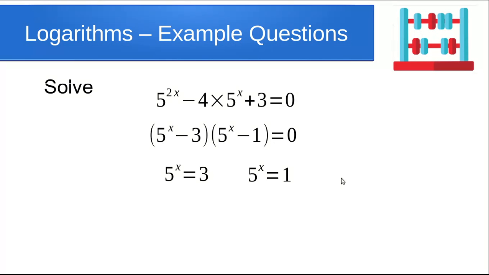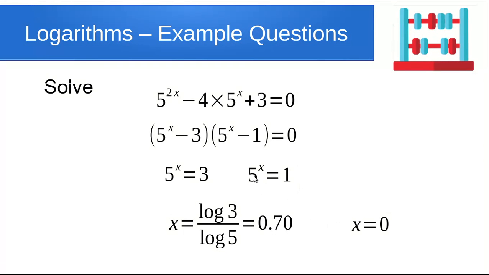Now we can use logarithms on the left hand side in the same way as we did before. You'll end up with log 3 over log 5. Forget writing the little base 10, because if you just press log on your calculator, it's working in base 10. You should end up with that result after a little bit of manipulation with log laws, and you get x is 0.7. For the one on the right hand side, you can pretty much do it in your head. You can see 5 to the power of 0 is 1. So that original equation had two solutions, 0.70 to 2 decimal places, and x is 0.